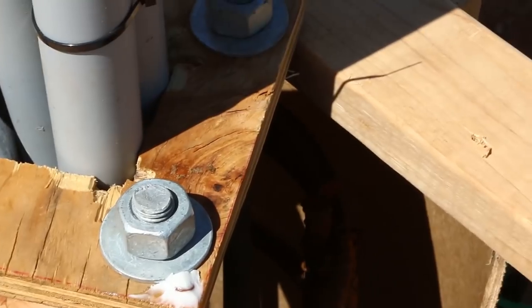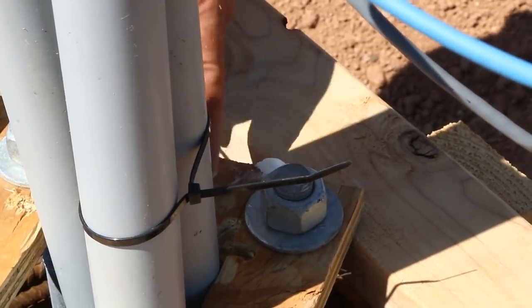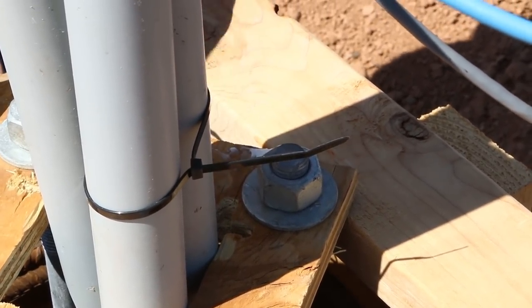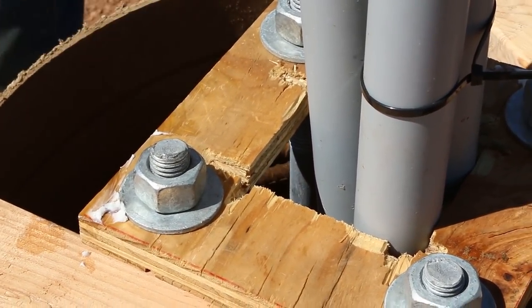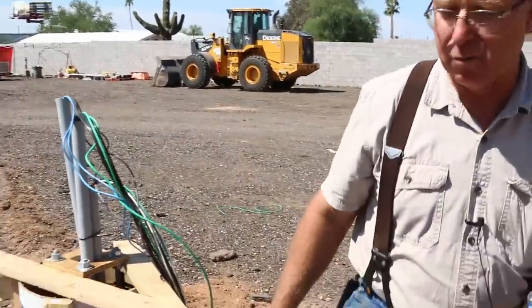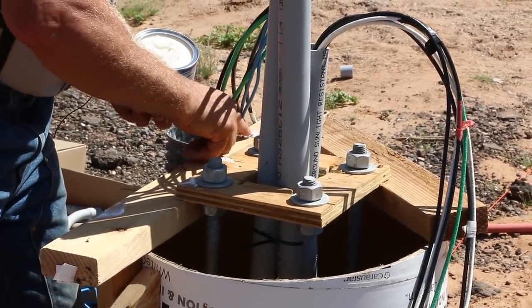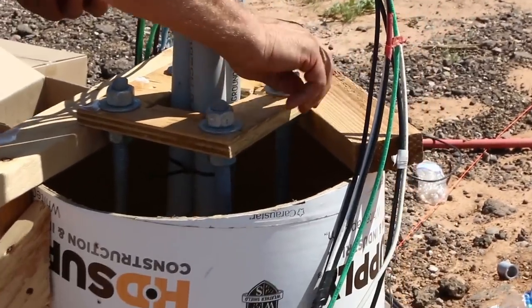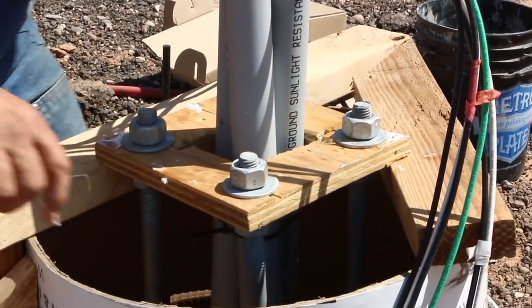But in any case, I think this is going to help so that when I have to pull these forms apart while the concrete's still green, I can get my Torx screwdriver tip in there and not have to dig the concrete out first. It's a good tip. It'll save you some struggle at a critical moment when you just don't have time to mess around with cleaning out a screw head. You could use a grease gun and petroleum grease, but then pretty soon it's all over everything and you got a mess that is even worse than the concrete. And Crisco is just not that big a deal.